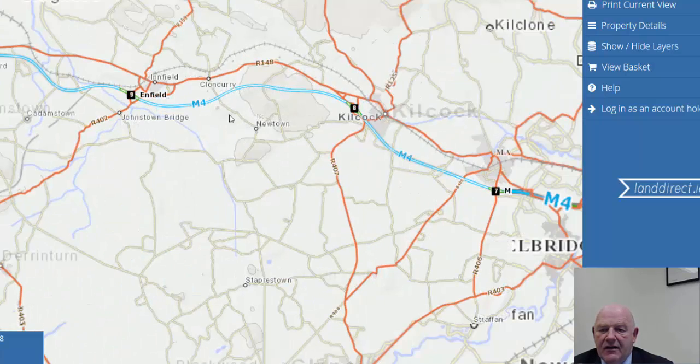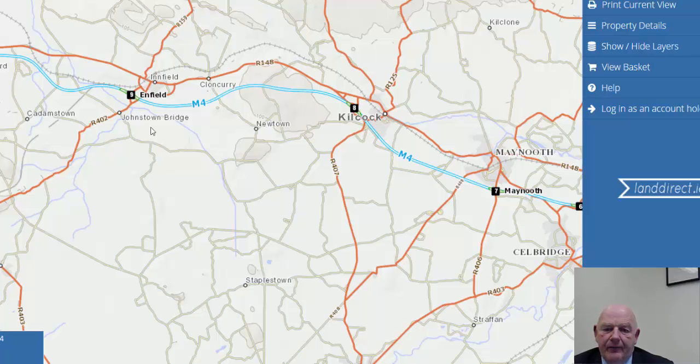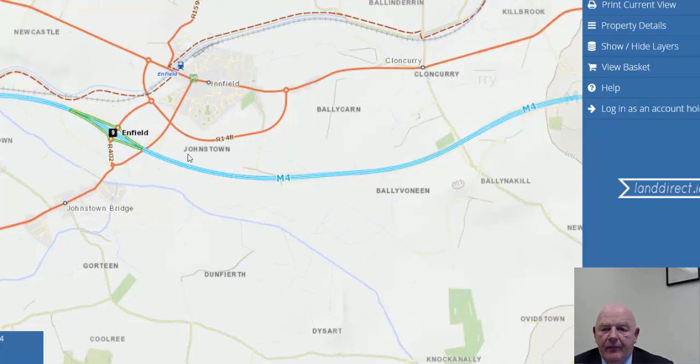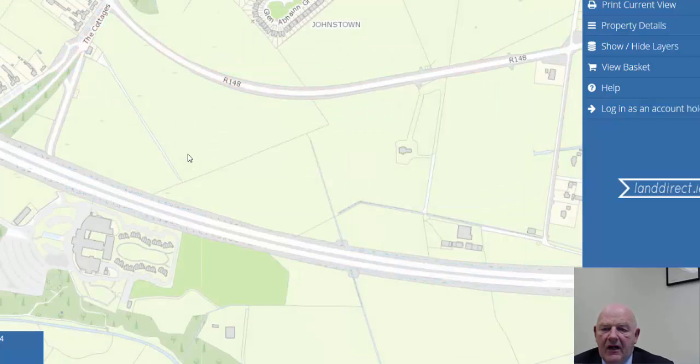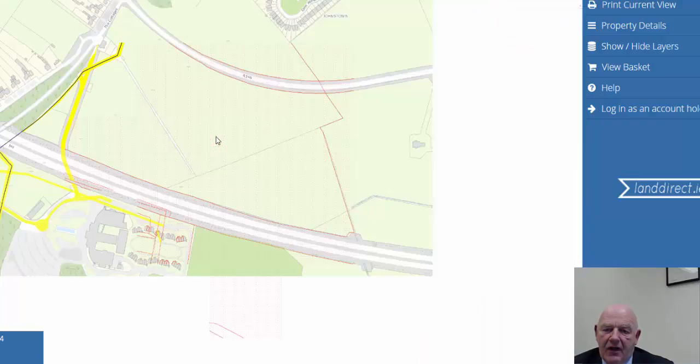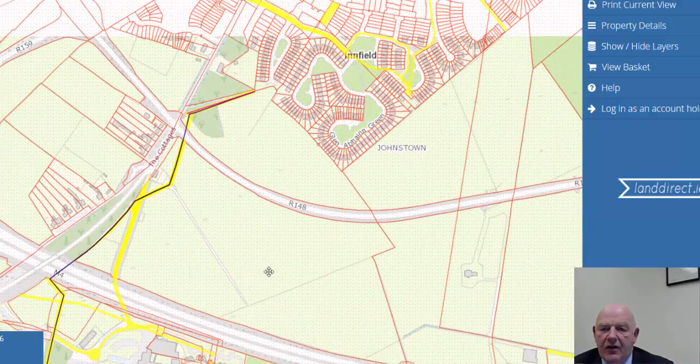Here's Enfield, slap bang in the middle, and we can keep going in, and eventually you're going to actually see the folios for the particular area that you're looking at.